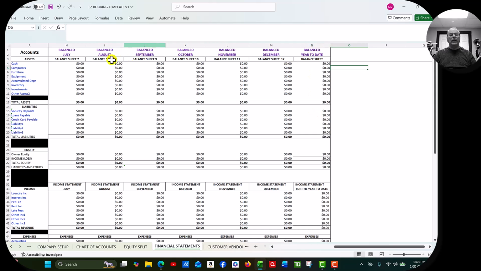So let's say you're only in month 8, August. The balance sheet from that month that exists during August will show up here at your year to date or your balance year end. And then the same with the income statement, it would show up here.